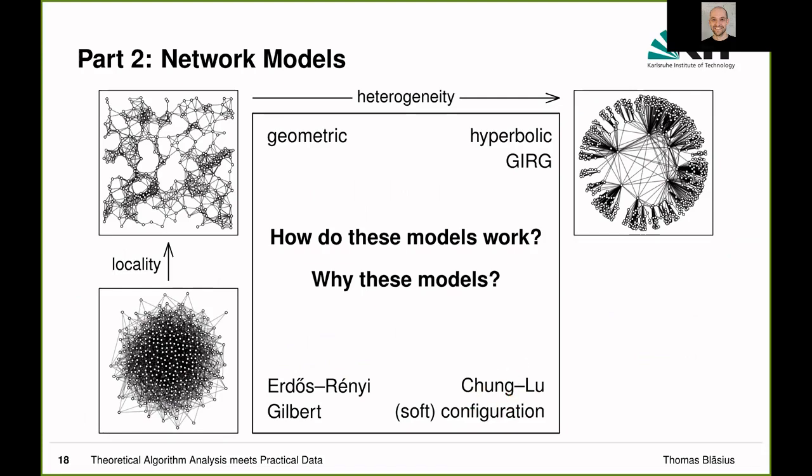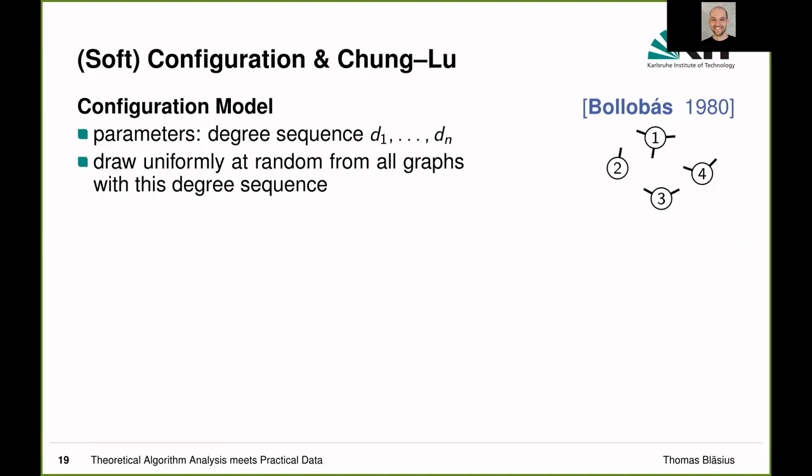If you go to the right corner here, there are again different models to choose from. There is the so-called configuration model, where you can wish for an arbitrary degree sequence, or you should wish for a degree sequence where there is a graph that has this degree sequence. But what you start with is some degree sequence. So for example, you say vertex 1 should have 3 edges, vertex 2 should have 1, vertex 3 should have 2, and so on. And then from all graphs satisfying this property, you draw one uniformly at random. For example, this one here. This again is basically maximally random with respect to the restriction that you have this degree distribution. Again, this is a very hard constraint. You enforce the degree of vertex 1 to be D1, you enforce the degree of vertex 2 to be D2, and so on.